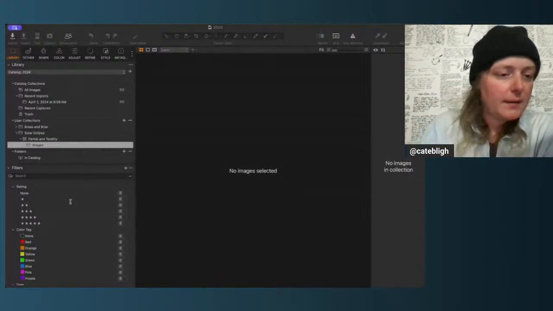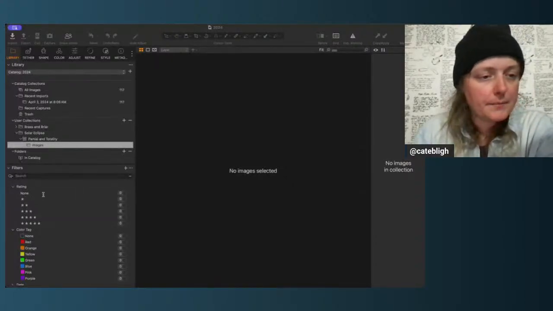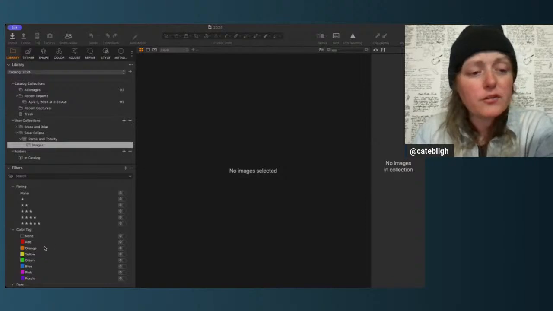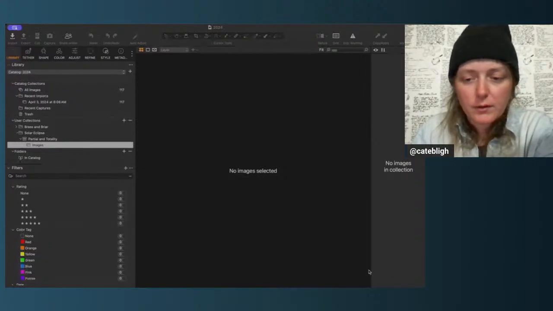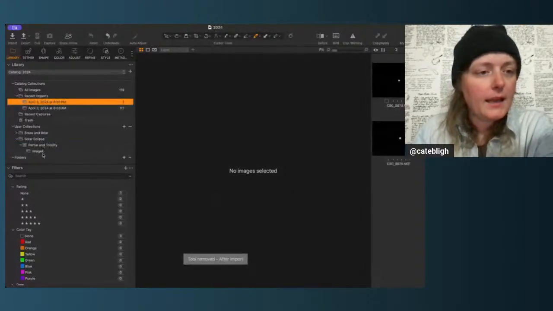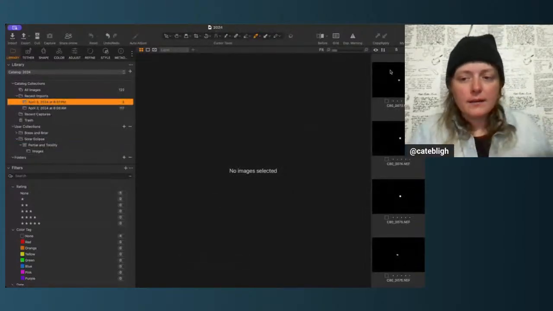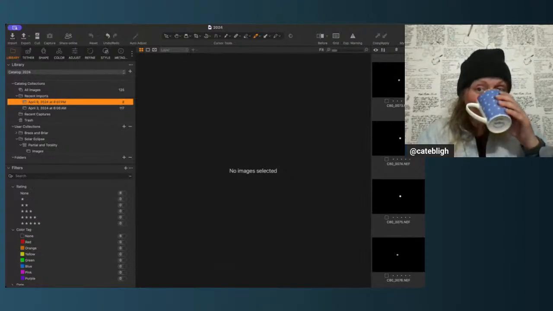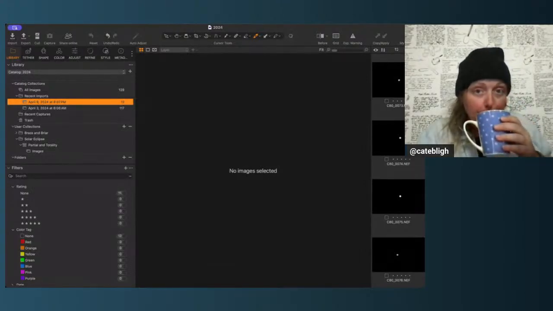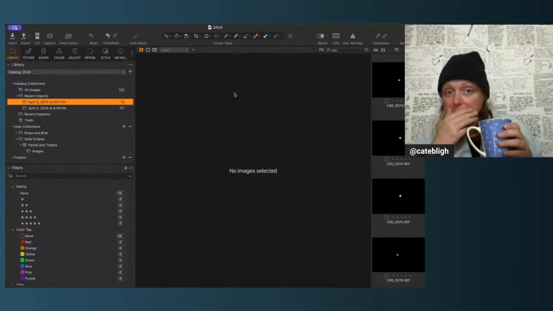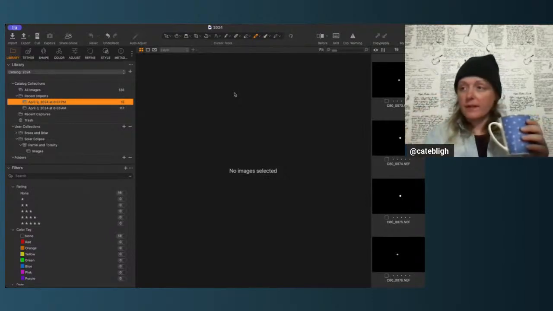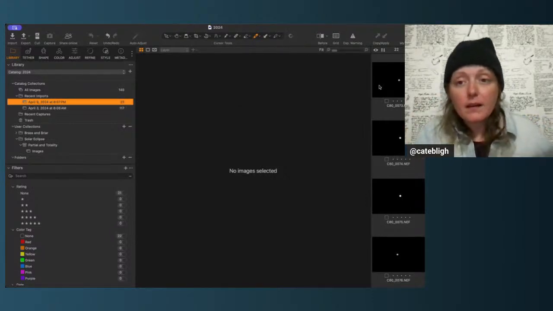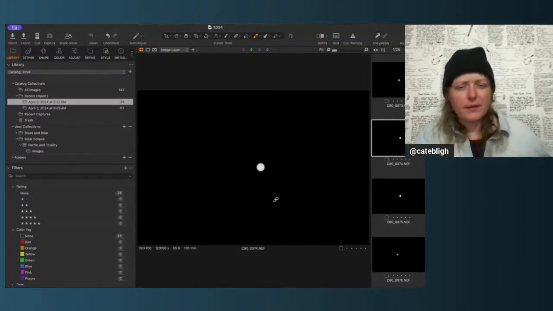Okay, job name, we don't need to have a job name. Oh, and the adjustments, I want to make sure that the auto adjustments are off. I sometimes do that for other things, but these I don't want to have any adjustments done. So I'm going to do import all. There we go. And now they start rolling in. And so I took 137 pictures throughout the eclipse with this camera. And we can look at one. So there we go. That's the sun.